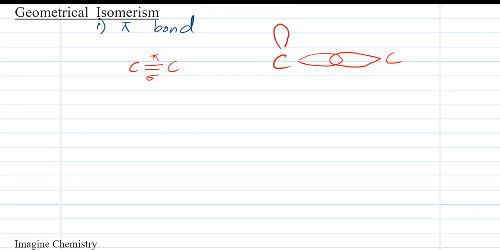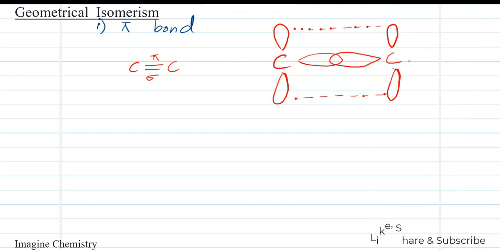But for a pi bond, there is an unhybridized p orbital. So it has imaginary overlap, like it has just interactions between p orbitals. So this is the basic reason behind the formation of pi bond. There is no physical overlap of orbitals. So now try to imagine that for the formation of pi bond, it is necessary that these two p orbitals must align in this way. They must align in a parallel way. So parallel, this word is important. Parallel.